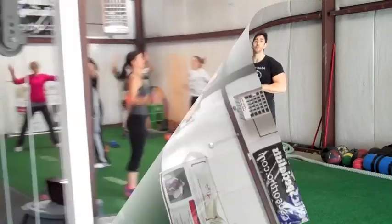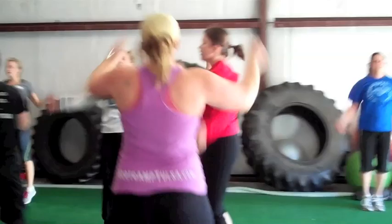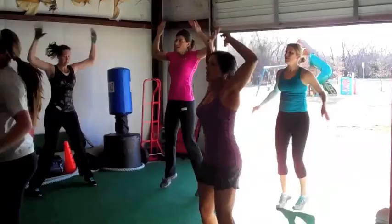5, 6, rep them out. Yep, come on. Push it right here. It's a 4-minute conditioning round. Best piece of equipment you have, your body weight. This is your at-home workout.